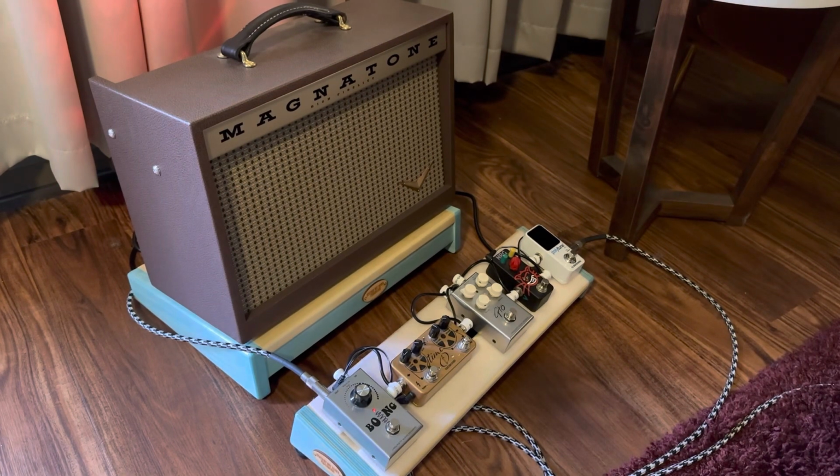Really great to just play at home, bedroom. I mean, it'll crank. I mean, it's 5 watts, so it can get pretty loud. But if you keep it at a low volume and just add some pedals to get your drive out of it, I think it would be the answer for somebody that does play with a lot of overdrive and wanted a small amplifier.